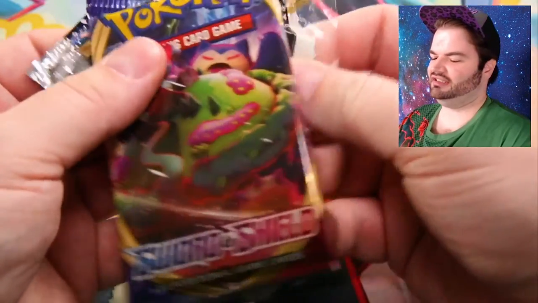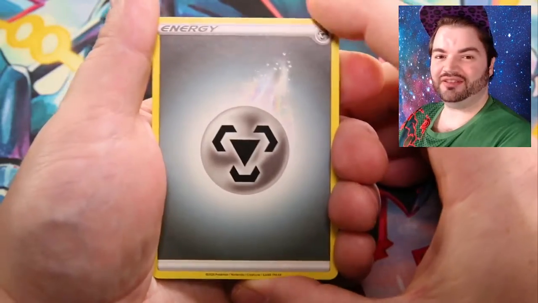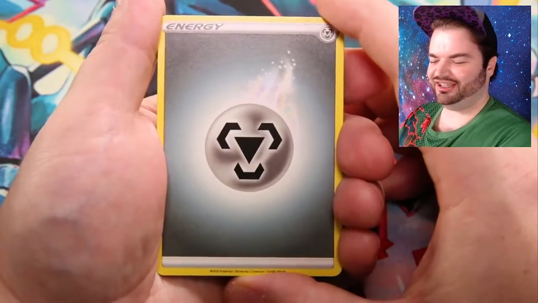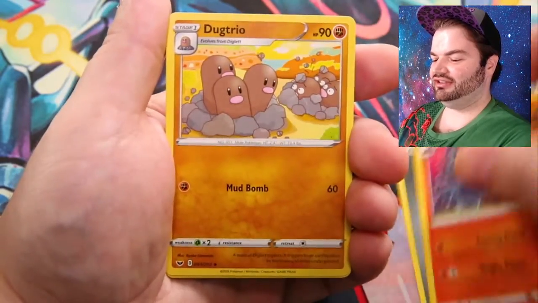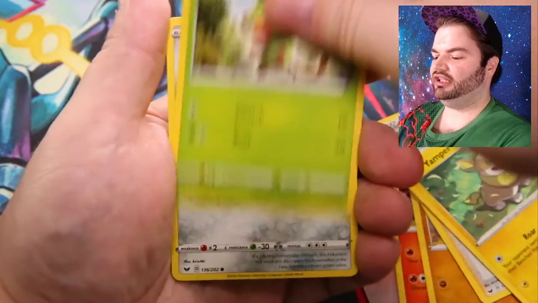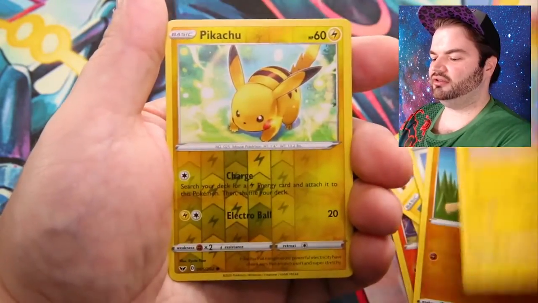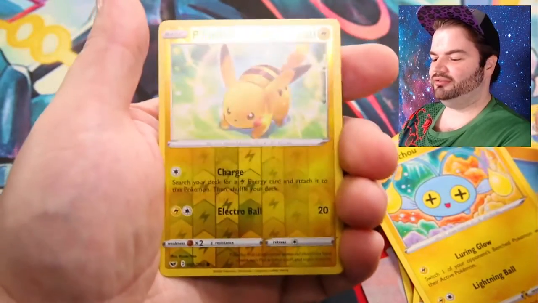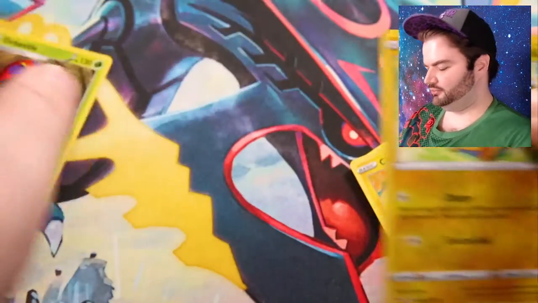Feels kind of heavy. There might be a Snorlax in here. Just kidding. Speaking of heavy, we have Steel Energy here. Okay, cool. Starting off strong, we have Steel Energy, Salazzle, Dugtrio, Pokemon Center Lady, Yamper, Grookey, Kufant, Baltoy, Chinchou, Reverse Holo is Pikachu, cool. And the rare is Orbeetle again, normal or rare.